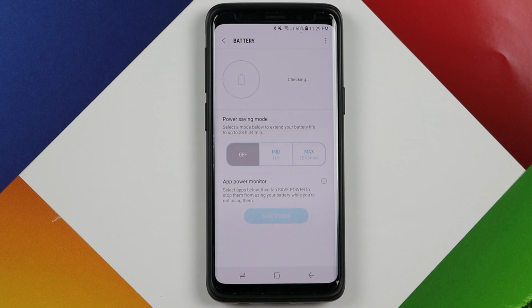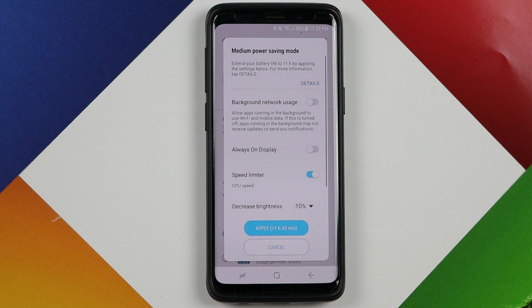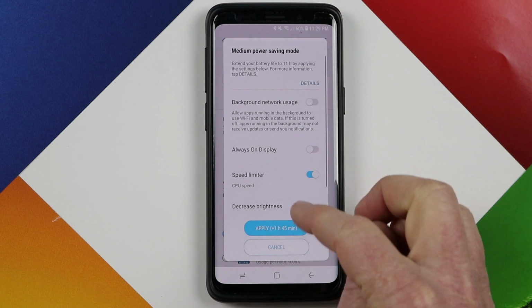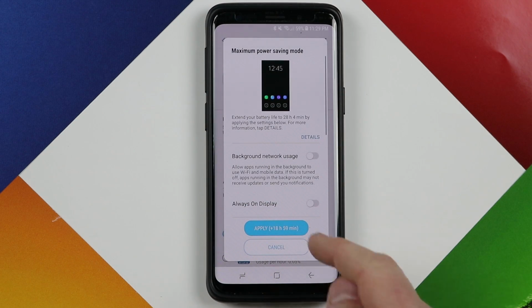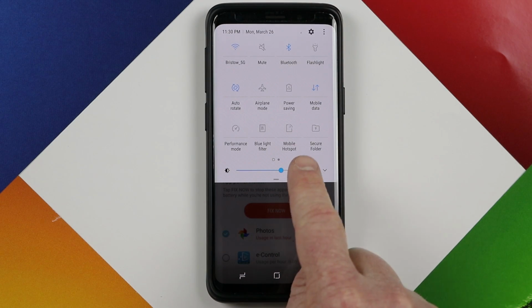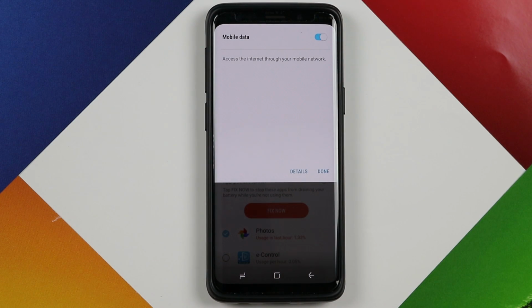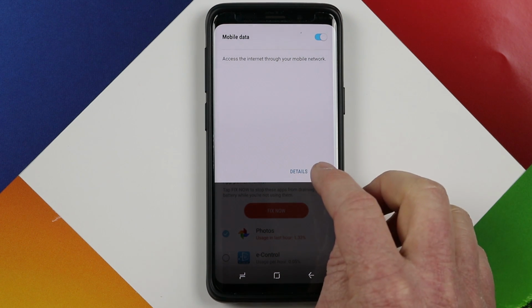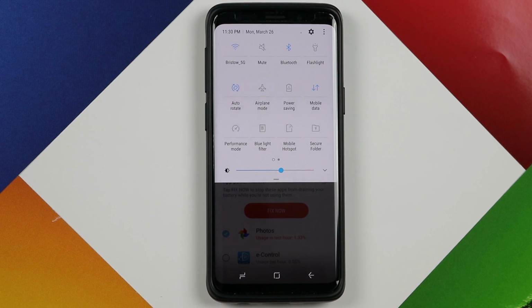We could select the details here to learn more about what that is going to do. And here we can adjust the settings if we enable a different mode. And so you can go in and play with those to see exactly what they do. So next we have mobile data. This is really important. This is how your phone is able to connect to the internet, different applications sync your information. So you could turn that off if you are trying to save that.